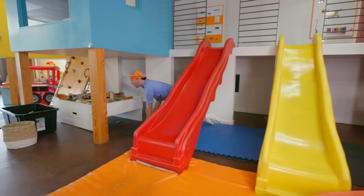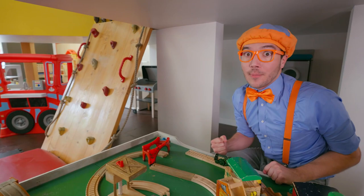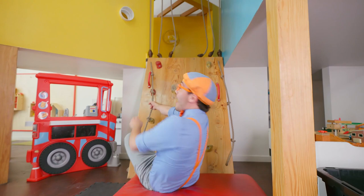Whoa, look! Trains! Oh, you see what it is? It's a rock wall! And there's some ropes. I think we can do it. Let's climb to the top. Here we go. Hello. Whoa.